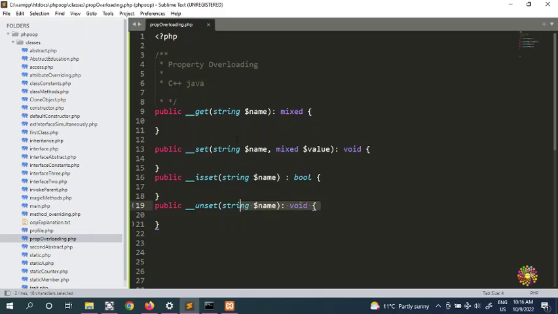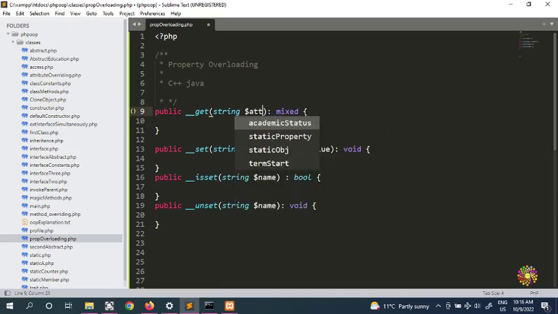And here, when we put a name, the argument is the name of the property being interacted with. The set method's value argument specifies the value for the named property. For example, you can put a name, or you can put attribute, whichever you want to do. You can change this one to attribute as well, but we're going to put a name.